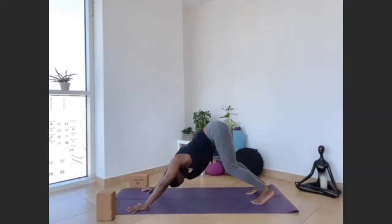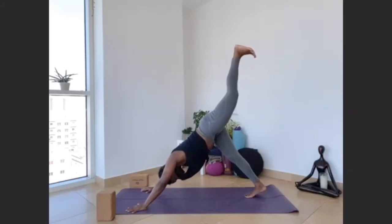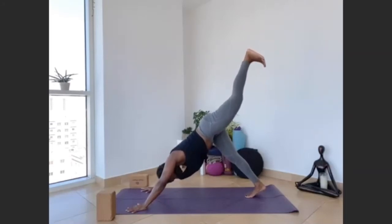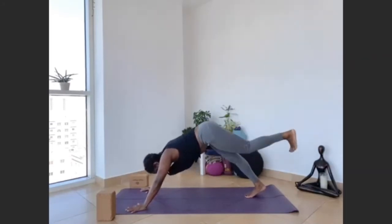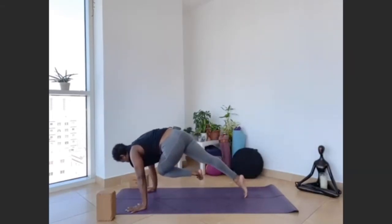Keep that engagement of the thighs. Again, imagine that you're squeezing a block in between the thighs. Hug the triceps into the heart. Step the feet together. Take the left heel up. Three-legged dog, back knee and toe pointing down. As you breathe out, draw the knee into the chest and over towards the right elbow.